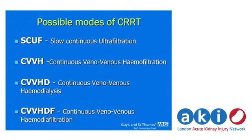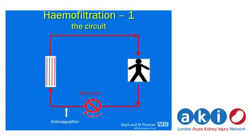These are the modes that are available on all these continuous renal replacement therapy machines. I won't really refer to diuresis, perhaps by the way, but when we're truly needing renal support, rather than just some fluid removal in a kind of diuretic-resistant edema situation, it's one of those 3 that is being used. And the F commonly gets missed off on CVVH, often it's just CVVH, not CVVHF. And it's all venovenous now. In the original, in the early 80s, there were arteriovenous circuits, particularly in the very early days before a blood pump was introduced into the circuit. It was an arteriovenous cannula, and the blood was circulating under the patient's own blood pressure.